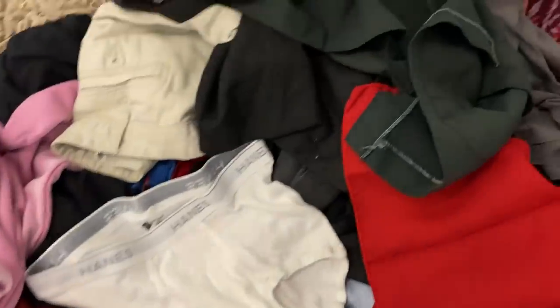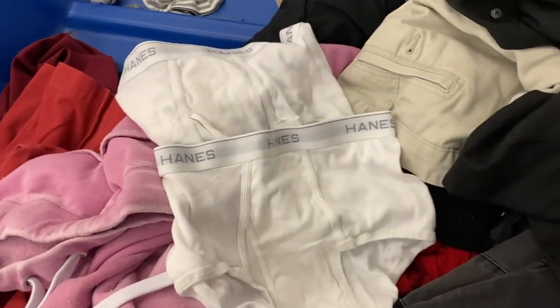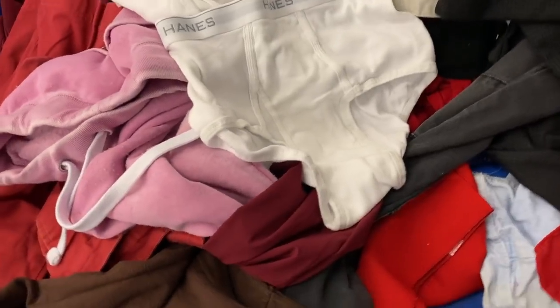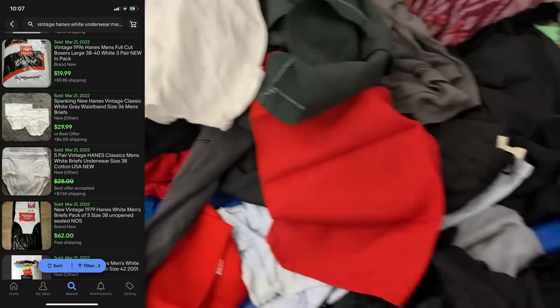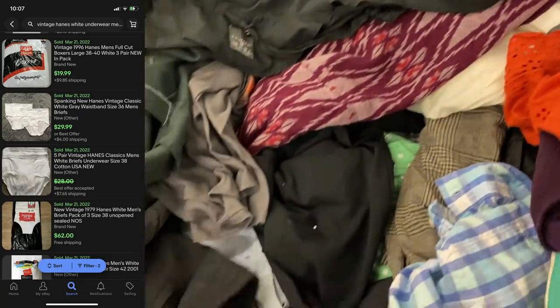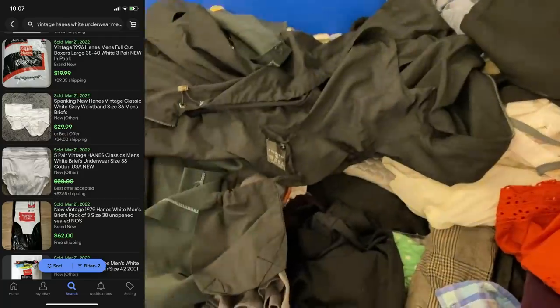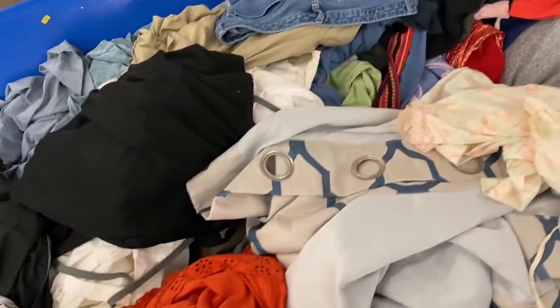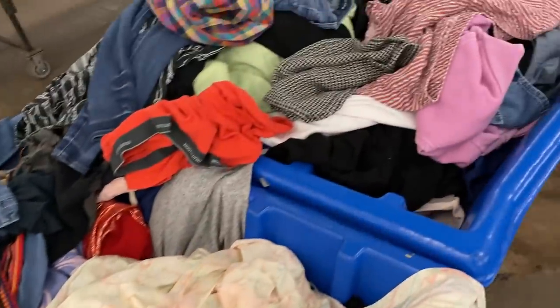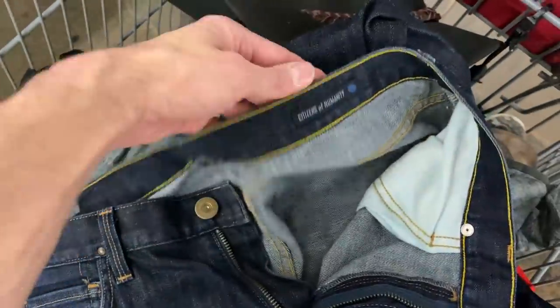This is also a bolo right here. I passed them up because quite honestly I didn't want to get my hands any dirtier than they already were, but they are probably both brand new and you could get $10 to $12 for those vintage Hanes tighty whities. I just passed them up — I was trying to move quick, but I would not do that the second time around. You cannot sell pre-owned underwear on eBay, so those vintage Hanes would have sold. I should have grabbed them because they were also lightweight.